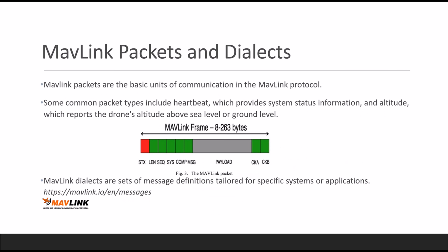A MavLink packet is basically an ordinary packet that is sent over an interface such as UDP or serial communication. At first glance, it just looks like an ordinary serial packet. Just like in the old school days, we used to create packets sending data from Arduino to PC, from PC to another PC. We all remember the headaches that we had. Some of the data packets were being missed, some would conflict with each other, some would be corrupted. We used to create checksums. All those headaches are fixed in the most reliable fashion with MavLink.